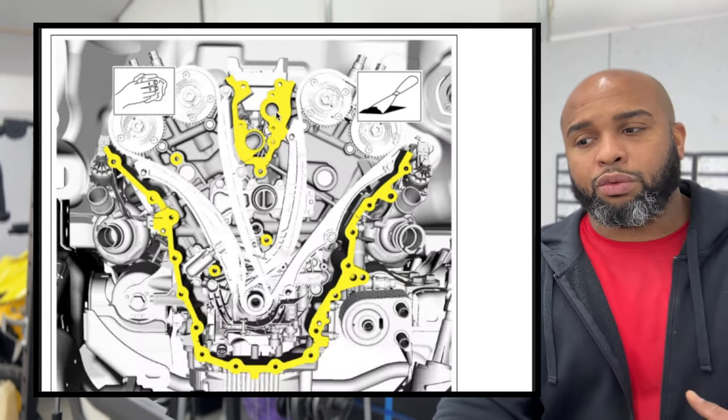1, 2, 3, 4, 5, 6, 7, 8, 9, 10, 11, 12. Kind of a weird combination of them, but we're gonna get those all in there installed as they should be. And then we're gonna be getting our pickups, our solenoids in there. I don't like that one.